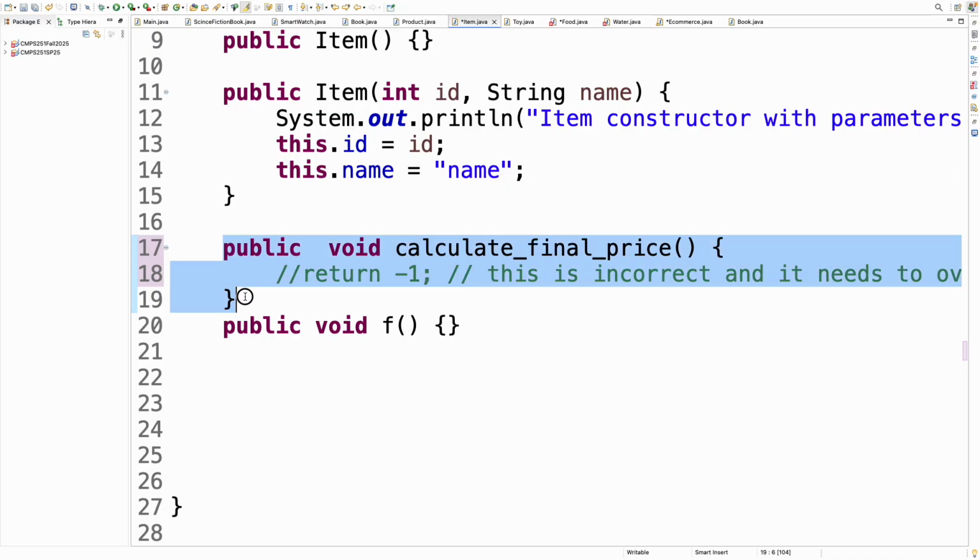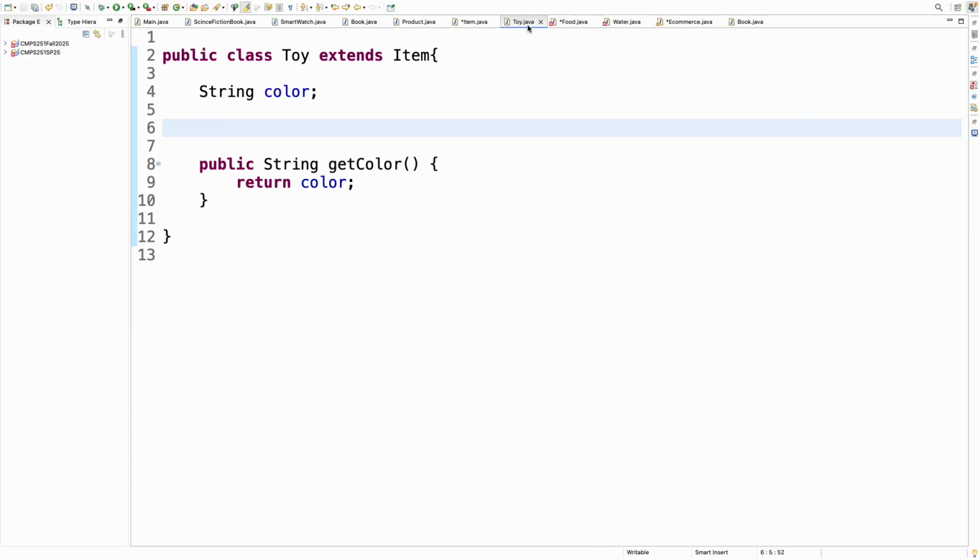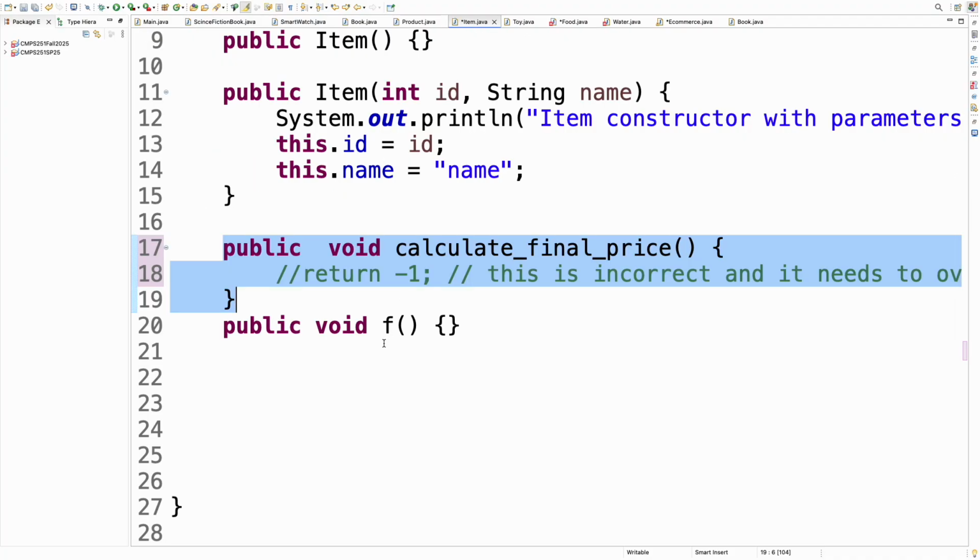This is one problem. Also, let's say I really need a void function, but still this implementation is incorrect. It does nothing. For a toy class that I didn't override, if it is called, it will call this void function, which is still incorrect. It does nothing, but I will assume that it really did the operation that it has to do, but it did not. So the implementation is incorrect, whether it is empty or returning some invalid, wrong numbers. So this is where abstract classes come in for this problem.